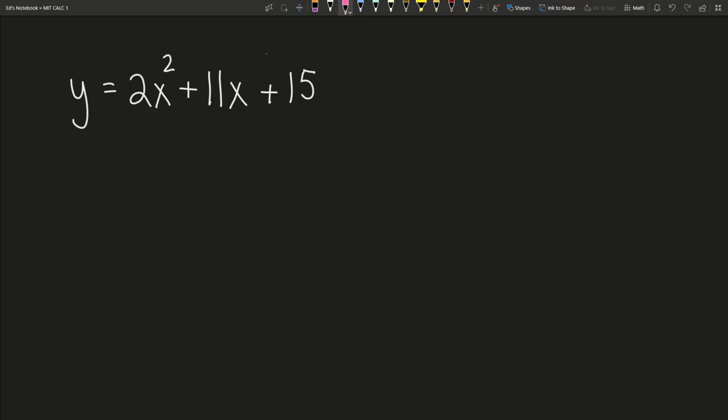So the way we use this magic, or sometimes I think it's called diamond method, is you make an x, and at the top we're going to multiply a times c. So first we need to figure out what a, b, and c are from standard form. So a would be 2, b would be 11, and c would be 15. So we take a times c, we multiply it, we get 30. We put b on the bottom.